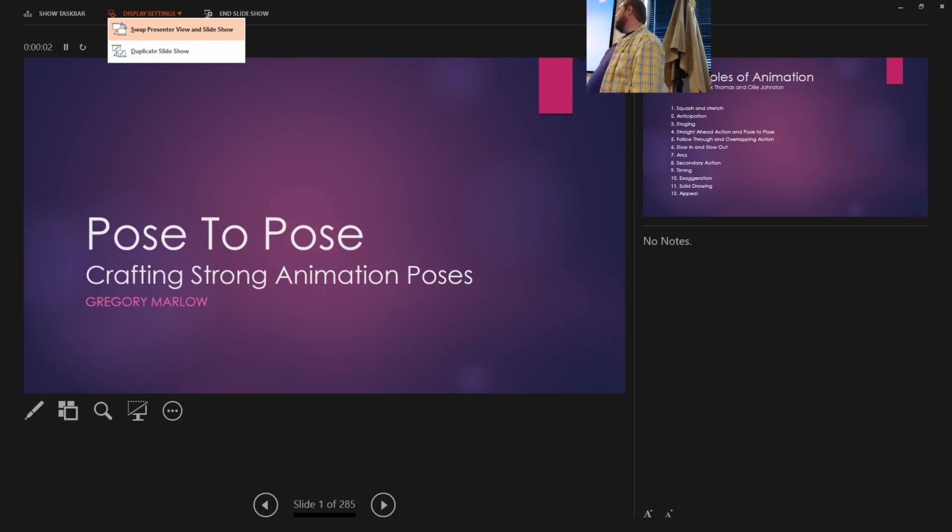And our line of action tells us a lot about sort of the character's personality or emotion, right? And just by playing with that, we can change it. So we have this where this feels a little stiff, and it's because contrapposto is very parallel and his line of action is pretty straight. Whereas this feels much more relaxed and has more personality to it. And that's just because we got more contrapposto and a different line of action, right?